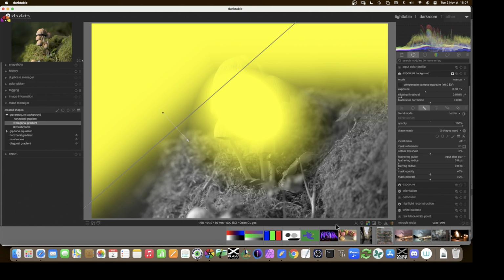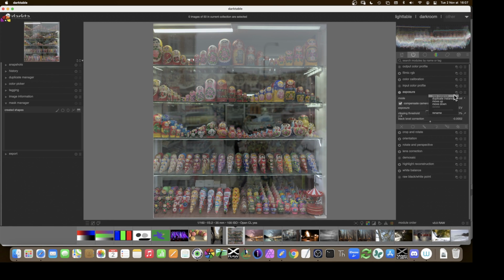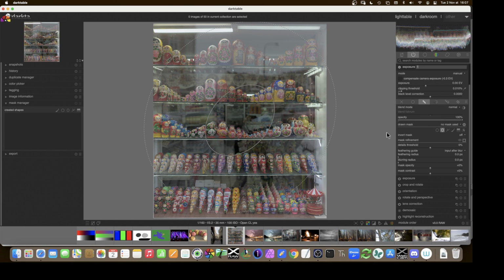Which is exactly what we get if we go back to darktable. Let's choose another picture just so we don't ruin that first one. Okay, some Russian dolls, that's fine. New instance of exposure. Let's make 2 ellipses, nice and small, and rotate them, just so I have something that looks a little bit like what I drew.